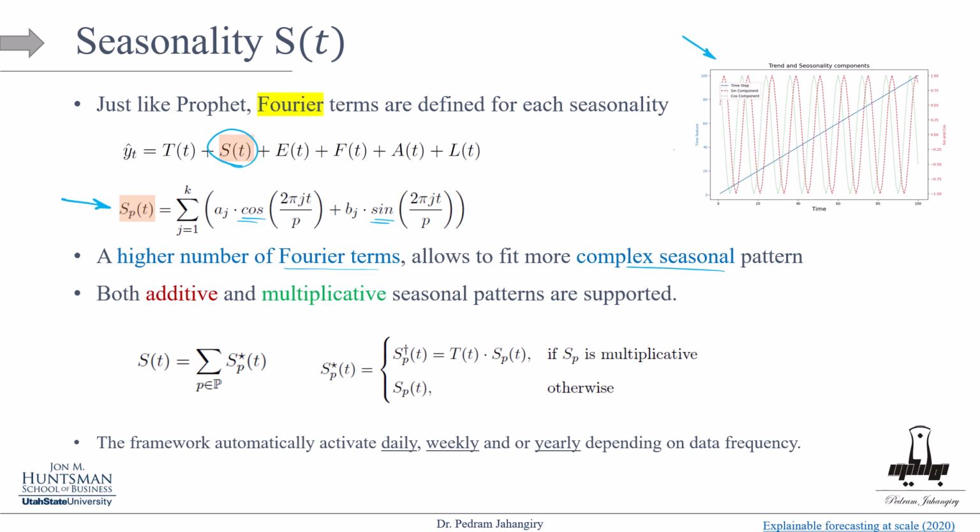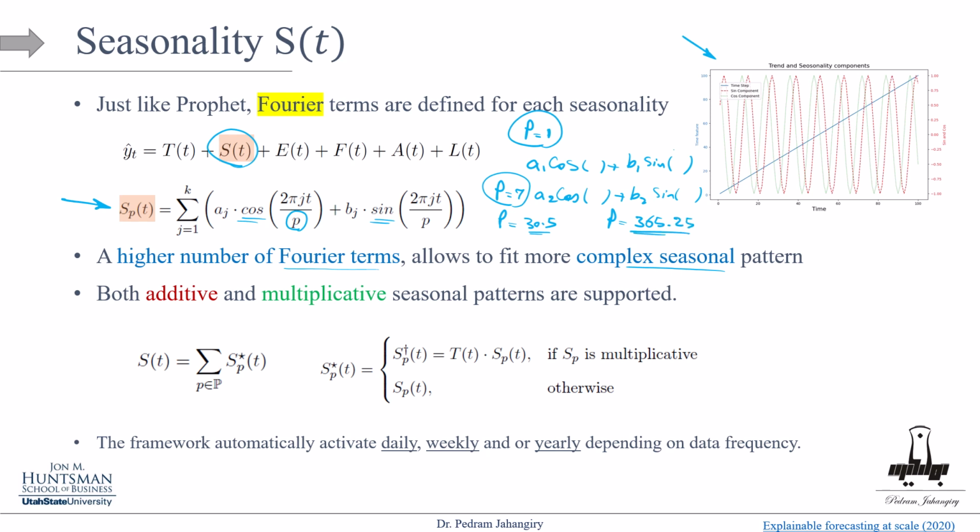This is pretty straightforward. At the end of the day, I have something like A1 cosine something plus B1 sine something. And then I can add another seasonality. For example, for this one the seasonality period P is 1 for daily seasonality; you can plug P equal to 1 here and simply use the formula. I can then say P equal to 7, and I have A2 cosine, that thing, plus B2 sine, that thing. So this is weekly data. We can do P equal to, for example, 30.5 for monthly data. We can do P equal to 365.25 for yearly data.